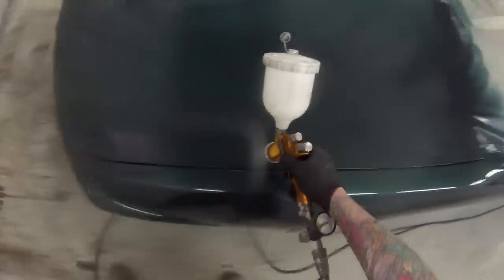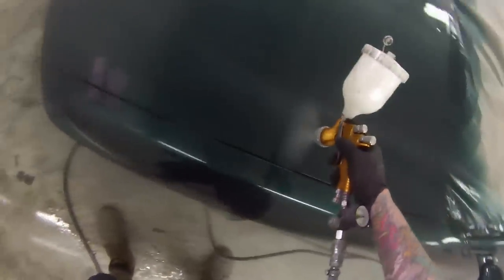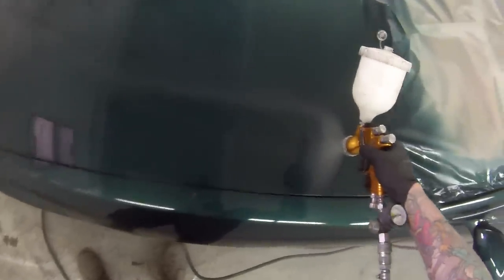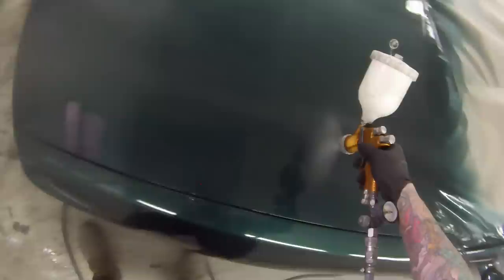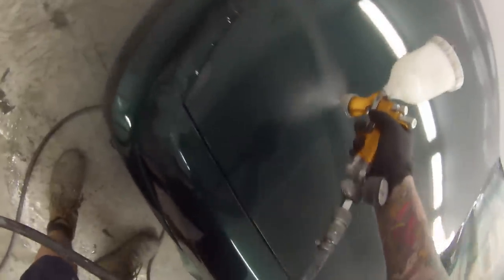I hate polishing. Don't get me wrong, I think every spray painter hates polishing, so I try my best to get off-the-gun finishes. I think that's mainly because it's a pain in the ass, it's time-consuming, and sometimes you get the whole car polished up, and then you wash it, and then you get it out in the sun, and you're like, oh, it's got swirl marks, or there's a bit of memory come back from where you sanded it back in, do it again. It's the job that, when you're an apprentice, you just get given the polishing, and I've always done my best just to get it off the gun.